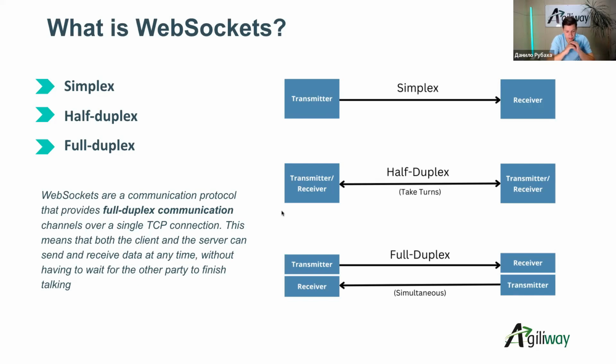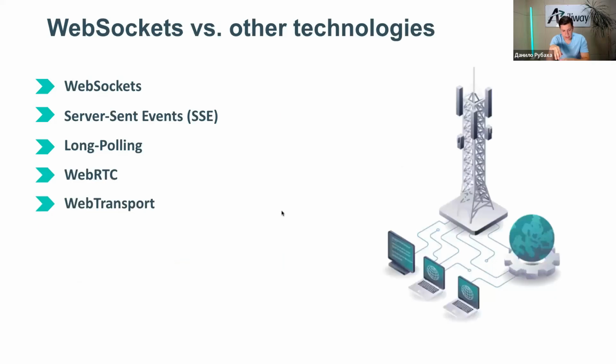In short, WebSockets are a way to create two-way communication between a browser and a server. As you know, there are different technologies that can provide this communication, for example HTTP requests, WebRTC, WebTransport, long polling, and server-sent events. Let's take a quick look at each of them. As we already know, WebSockets provide full duplex communication between channels like server and client over a single TCP connection. So it's a real-time or near real-time connection.